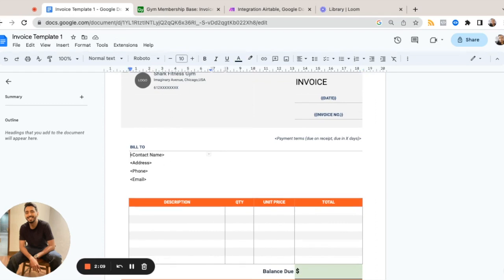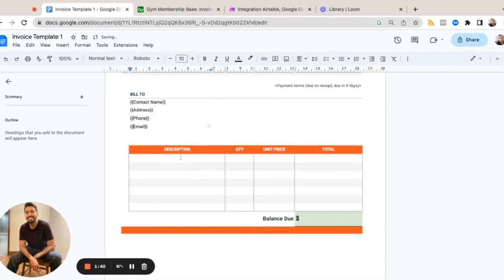These are your constants. However, things like your customer names and their address will be dynamic. So what we're doing here is simply adding curly brackets to the fields that we want to be dynamic or we want to change frequently.